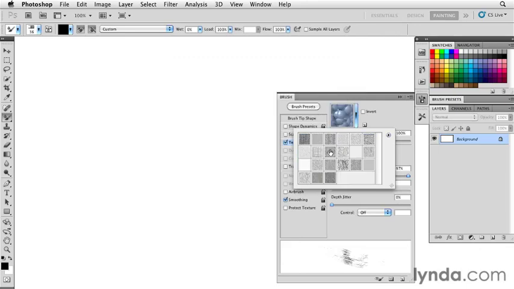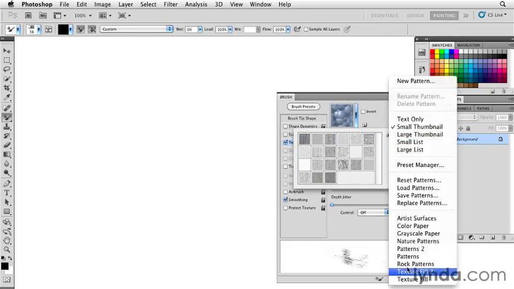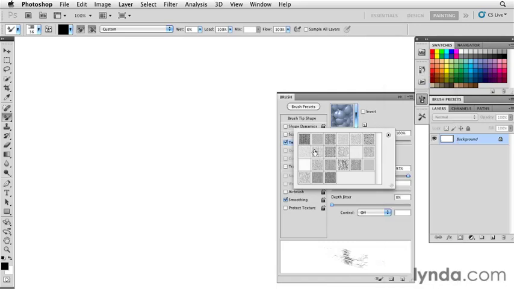You can always retrieve the earlier library as it's part of the list. So patterns, which was in there, I could easily swap out the current artist surfaces for patterns. But it's just a way you can combine libraries, but I find it much easier to keep them isolated to the type of library you're working with.